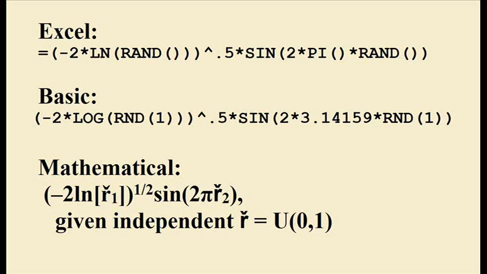Well, the first thing you need to do is to create normally distributed random numbers. And there is a routine available in Excel, but it has been subject to some criticism given some autocorrelation and distribution properties. And there it's shown on the first line. If you were to write it, say, in BASIC, and I kind of like that because it gives you better graphical abilities, and it's also shown on the bottom in mathematical notation. So you've got a normal distribution that's random.